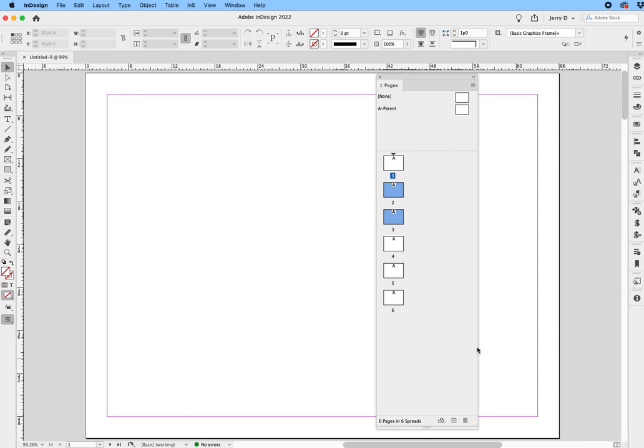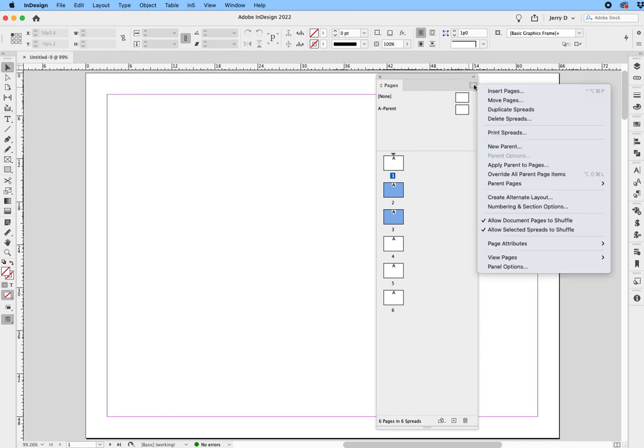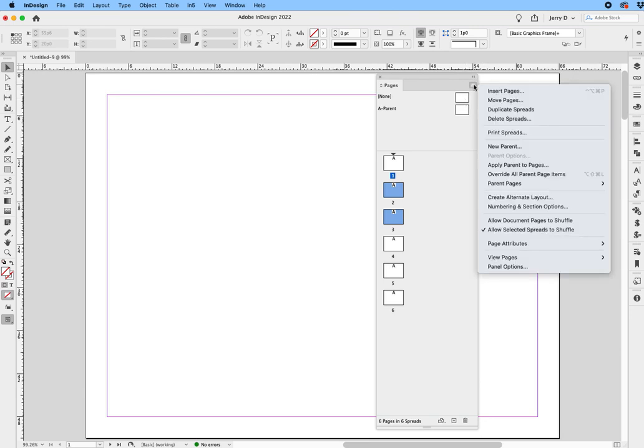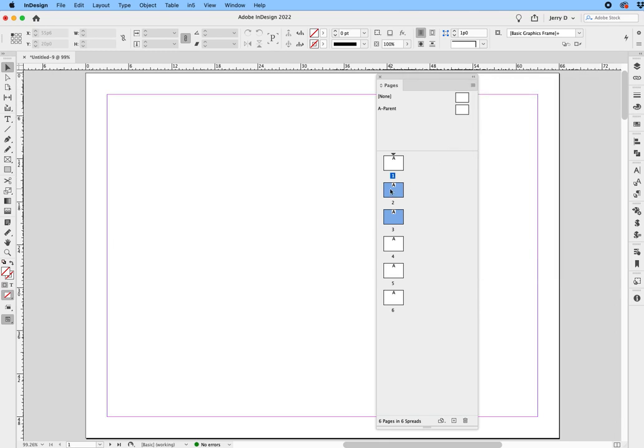In this page palette, in the upper right-hand corner where you see this grid, you tap on that grid and you deselect Allow Document Pages to Shuffle. So you make sure you tap on that so that you deselect it. If you notice, when I click on it again, it's no longer selected. Now I can do what I need to do.